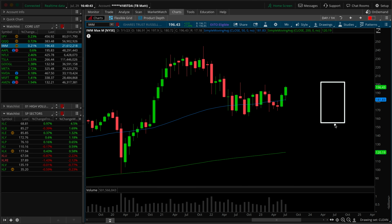IWM monthly time frame chart. What's going on here from a candle structure and location perspective? This is clearly the problem child. It did, of course, produce a solid green-bodied bar and a little bit more of a lower wick to read into, indicating that buyers step up towards those lows and are able to go through the opening print and close, or intending to close, up towards the top of the monthly range.